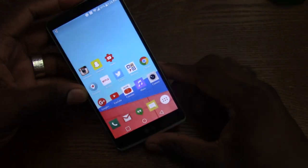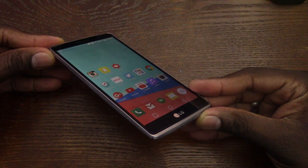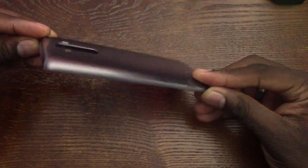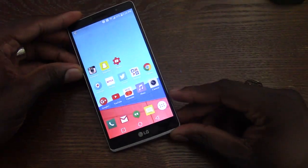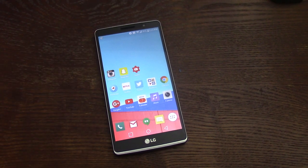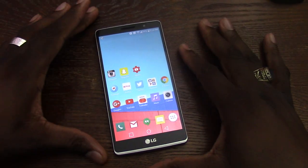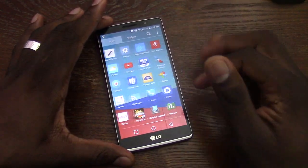It's been such a long time since I've used this device. It's still in pristine condition, as you can see. Still got the tempered glass on there. The back is still flawless and it is still great. I actually fired it up today and started using it and it still runs like a champ. There's absolutely nothing wrong with this device.